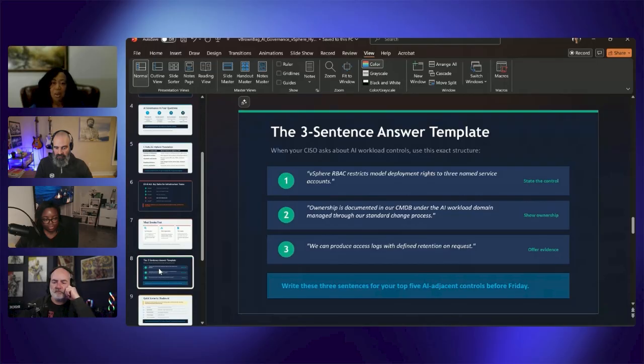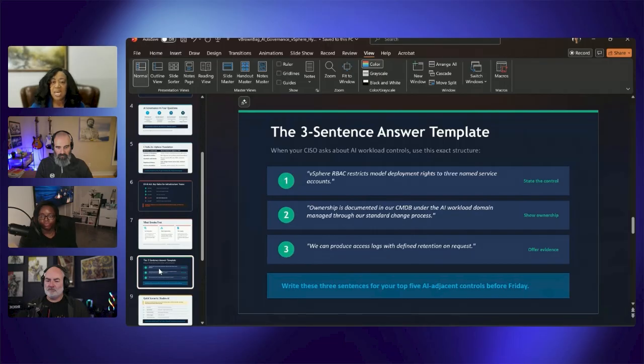governance. So question number 1 is, do we have role-based access to restrict model development and the rights to 3 named service accounts? This is one that comes up. You usually get it from the CISOs. Who has access to this? Do you know what's going on? Why did this happen? Why did that person have access? So you need to be able to answer that. You need to be able to state the control that is actually in place.